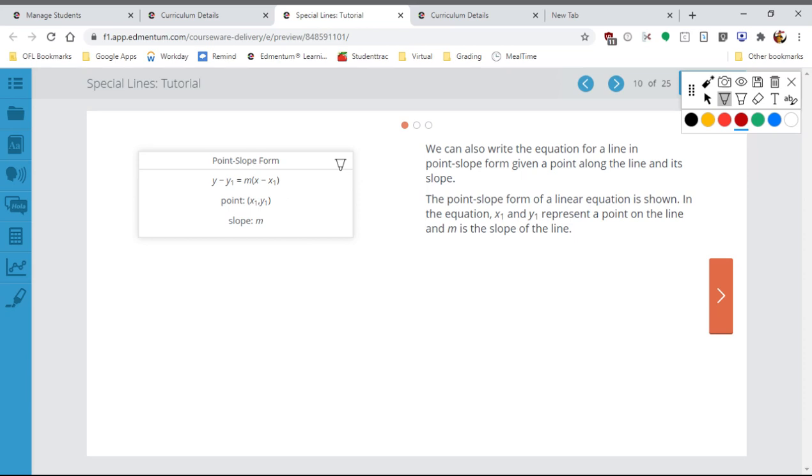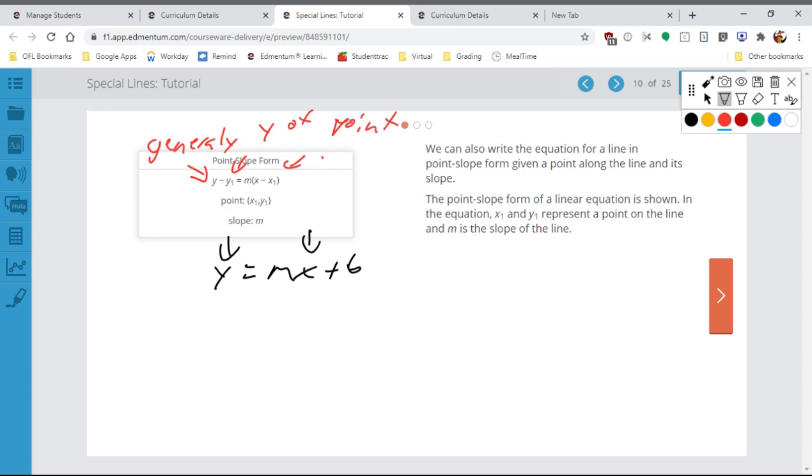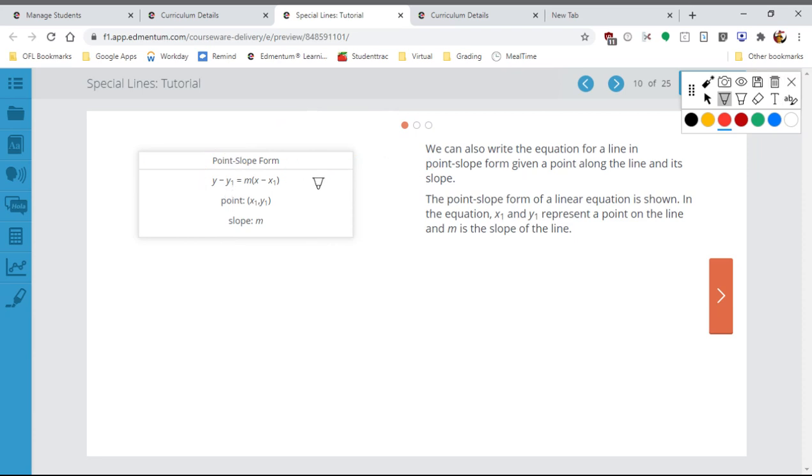So the reason why I don't like this is you can solve this easily just using the y-intercept form, by plugging in an x, plugging in a y. If you use this form, you kind of have to remember this is a general y, and this is the y of point. That's the general y. This is y of point. And that just becomes confusing. And this is your x of point. So I never like these where you have a general one. This doesn't make any sense. It's literally something you want to know later.